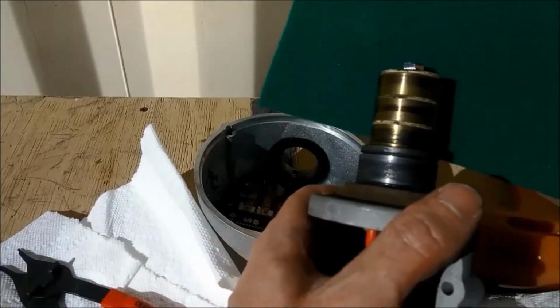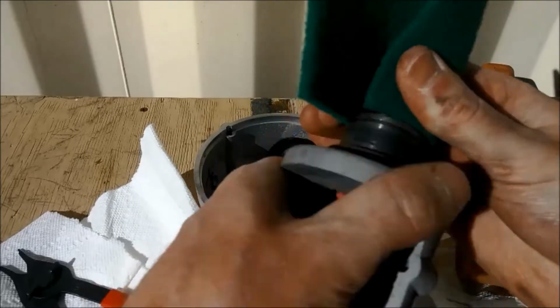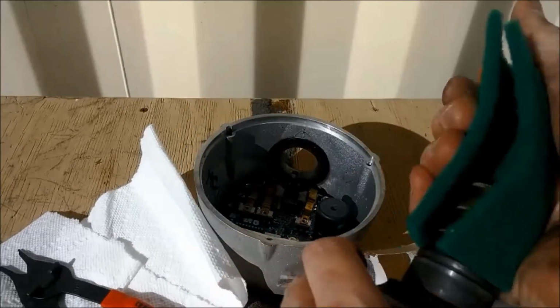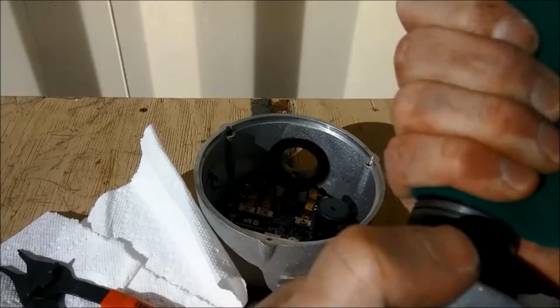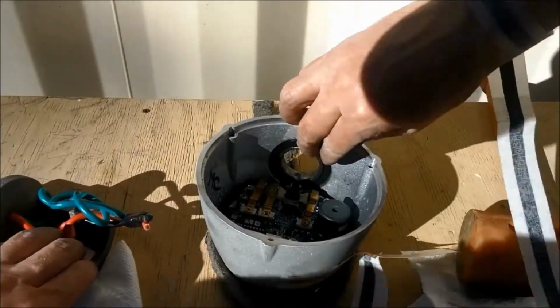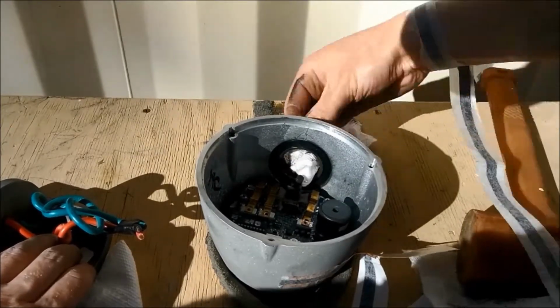Go one step further by grabbing a Brillo pad or emery cloth and wiping the more ingrained carbon debris from the slip rings. Keep in mind that the slip rings don't have to look brand new. Just go until you're not getting any more carbon debris off. It's normal to have tracks from the brushes left on the slip rings after you're done cleaning. Grab a fresh paper towel and clean the rest of the interior of your air turbine.